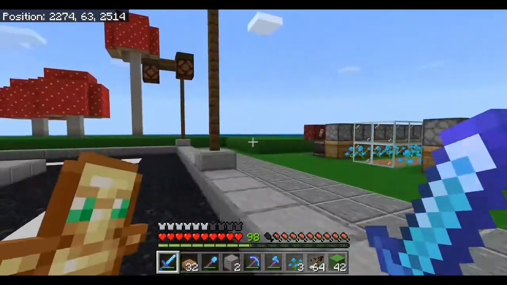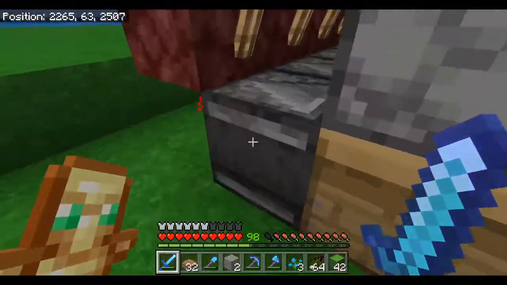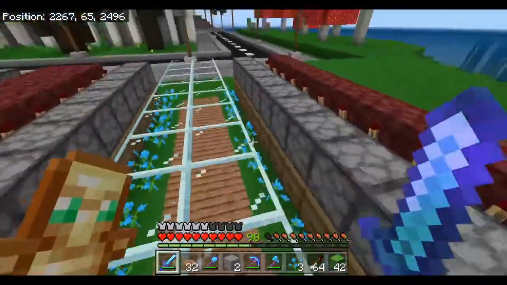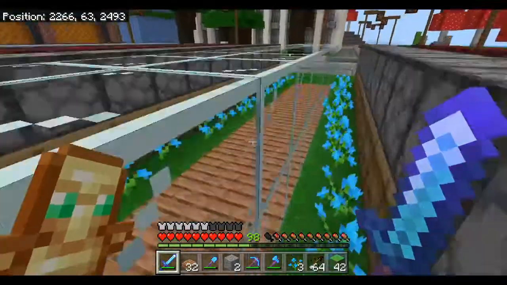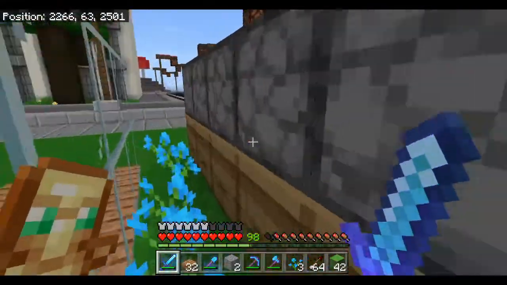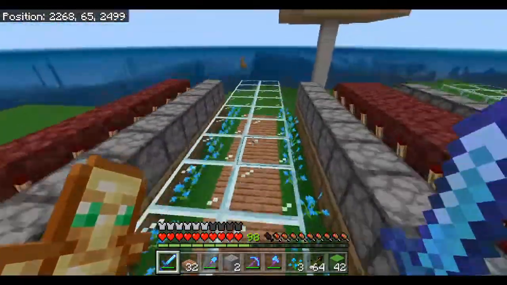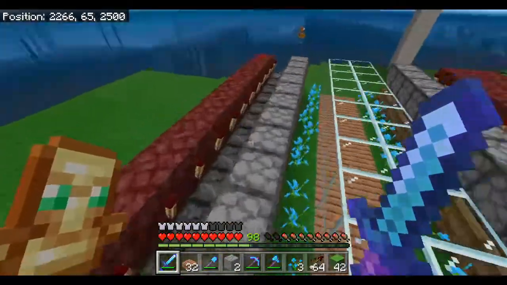And after quite a bit of building, we've got ourselves the functional part of this. I haven't got any bees in here, nor do I have any of the shears that I need. So each of these things are going to take 9 shears. Although I suppose I could put a, what do you call them, a hopper and then chests on top of it to store more. But for the time being, I'm just going to stick with these. So there's 9 in each.